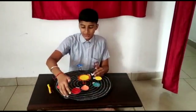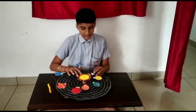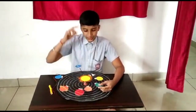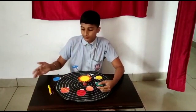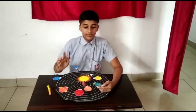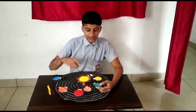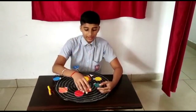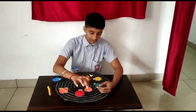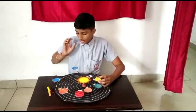Jupiter is the biggest planet in the solar system, not on the Earth. Earth is the first planet to go to Mars because no other planet has life. India is the only country which has gone to Mars in the first attempt only. They launched their rocket, and when Mars came near, the satellite was launched there. The hottest planet is Venus and the coldest planet is Neptune.